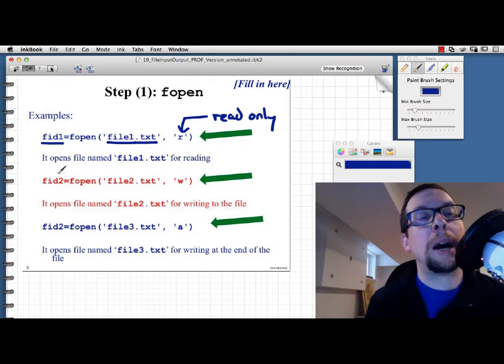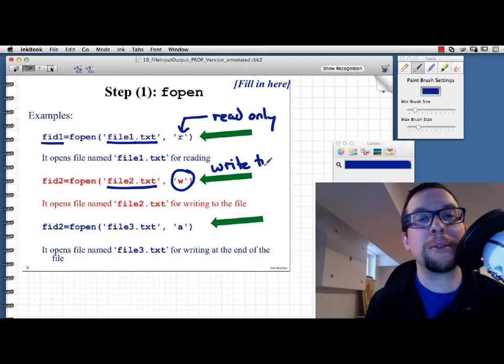After that, you can open a different file, say file2.txt, and you permit it to also write to it. And then finally, we can have a different file ID, let's say FID3 is equal to fopen file3.txt, and this means that we want to append information to the end.